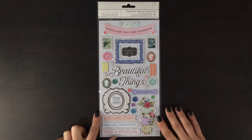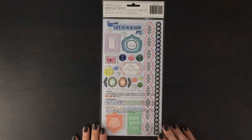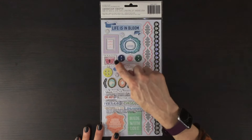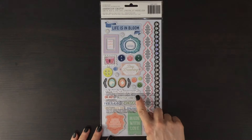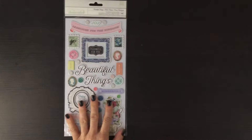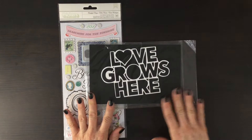I love this one up here: Searching for the Sunshine. On the other side there are even more — some border strips that I really like using, more sentiments and titles, a little frame, another stamp, lots more buttons, a dog and cat cameo which I love, and then a whole bunch of sentiments including some larger ones. I love this one that is printed on a ticket. In addition to the pack of thickers we also received this cut file.